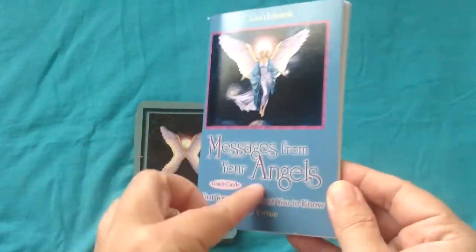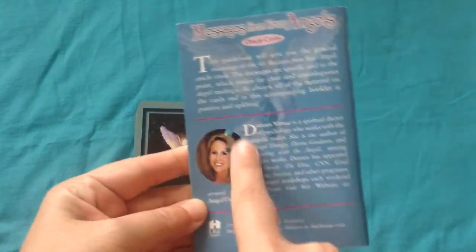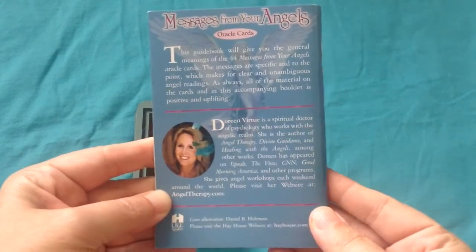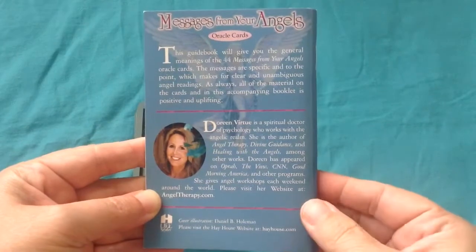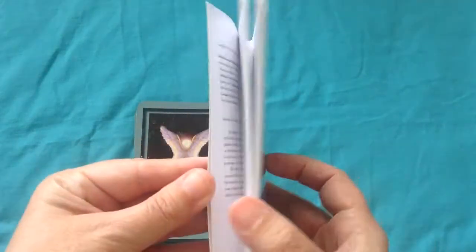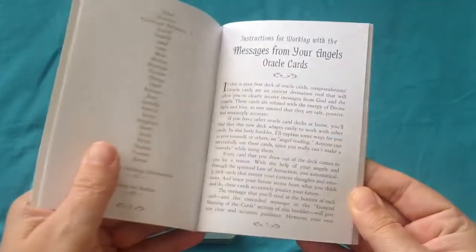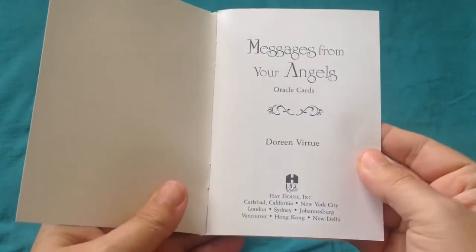And I think this is one of her older decks, or maybe one of the first decks that she did, because as you can see from her picture here, she's blonde, but if you watch any of Doreen Virtue's videos recently, you know that she has dark hair. So this is probably one of her first decks. But this book is pretty much the same as with her other books.